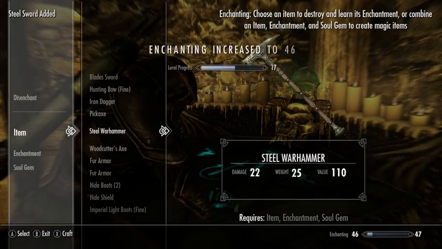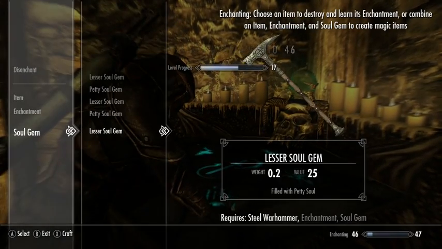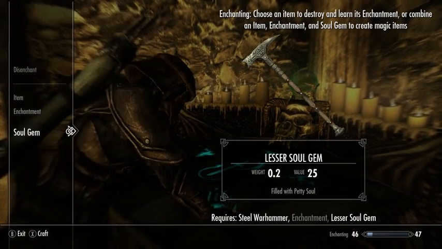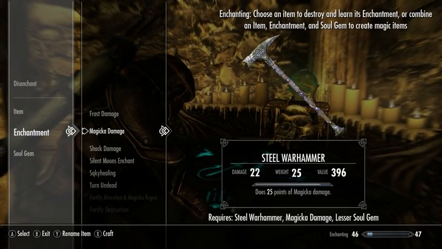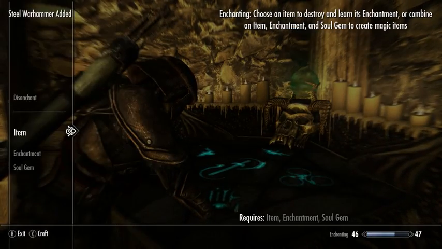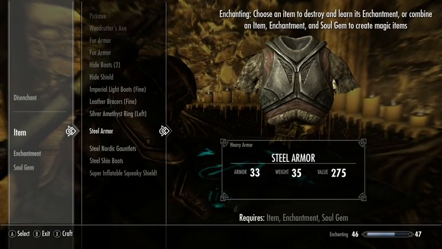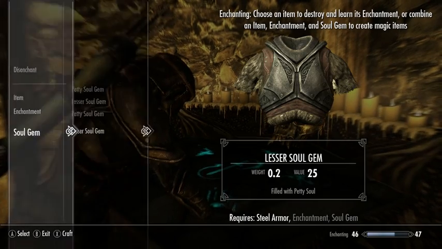So one of the things you'll notice is that you can fill gems with souls that are smaller than the maximum capacity of the gem. It's not ideal, obviously, but it happens. You don't want to feel too bad about that.